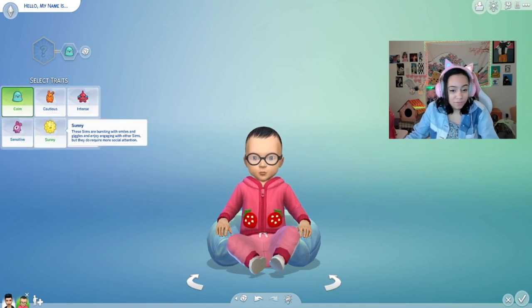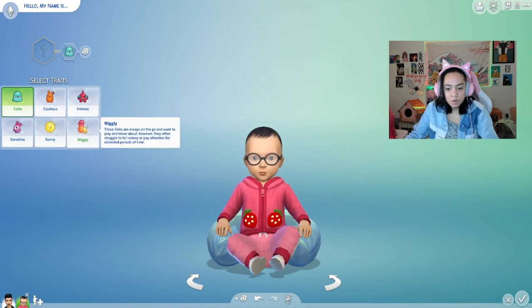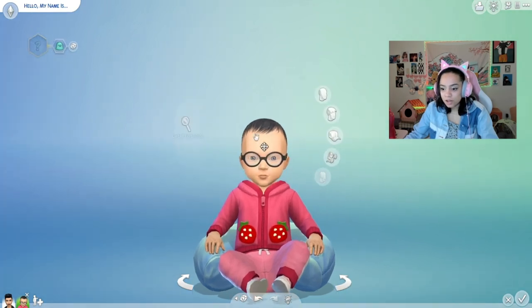Sensitive sounds rough. Sunny, these Sims are bursting with smiles and giggles and enjoy engagement with other Sims, but they do require more social interactions, okay? Wiggly, these Sims are always on the go and want to play and move about. However, they often struggle to fall asleep or pay attention for extended periods of time. So those are those. Honestly, I'm very excited.